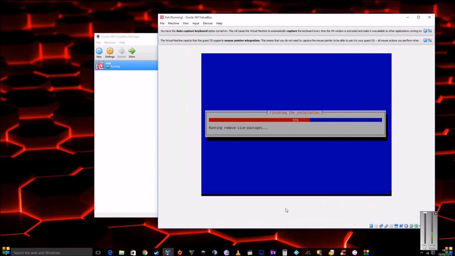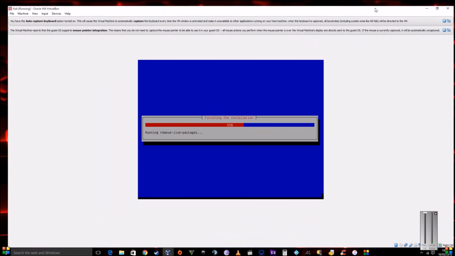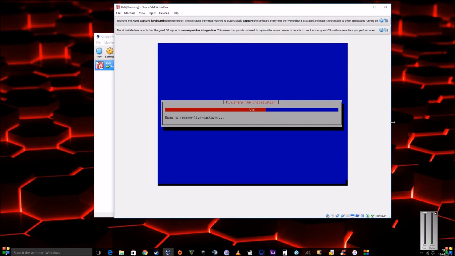You'll see at the moment that the size of the actual Kali screen is fixed. You won't be able to make it full screen. You can make your VirtualBox window full screen by hitting that button there, but the actual Kali system will remain that size. That can be addressed, and you can have your virtual machine running in full screen mode. However, it's something that I'll cover in a future video entitled Installing Guest Additions in VirtualBox.